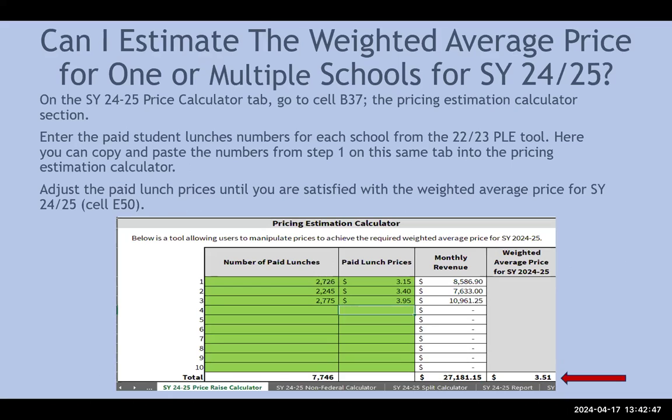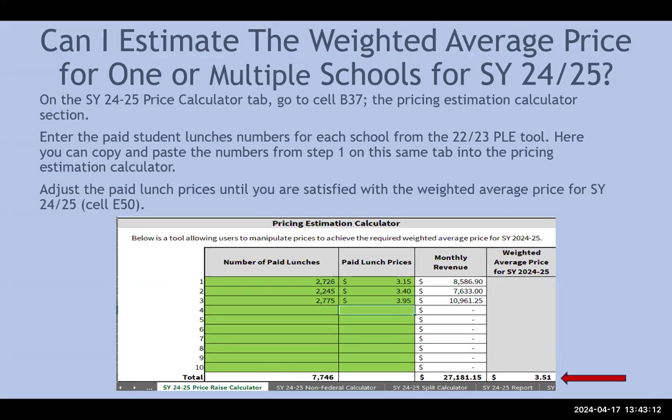Can I estimate the weighted average price for one or more multiple schools for school year 24-25? Of course you can. On the 24-25 price calculator tab, go to cell B37, the pricing estimation calculator section. Enter the paid student lunch numbers for each school from the 22-23, sorry, that should be, the 22-23 PLE tool.